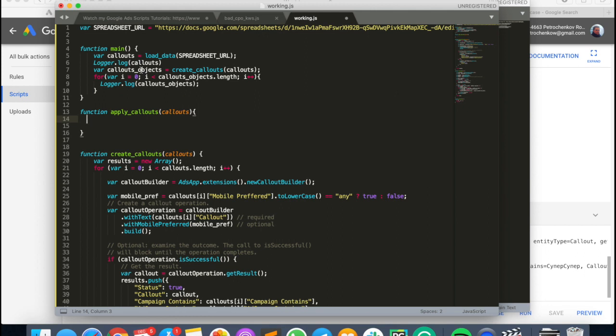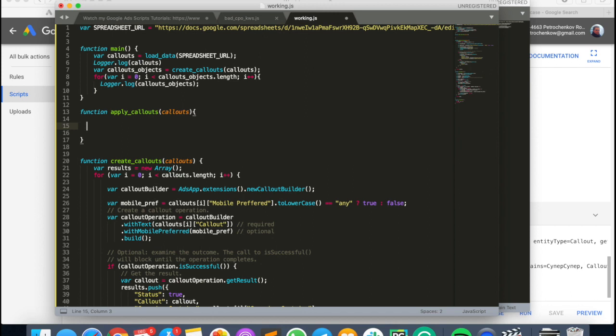What we're going to do is write the applyCallouts function. First, as usual, we're going to go through all callouts. And this is not a very good thing when you have lots of callouts to do, because for each callout we're going to apply it manually for each ad group. We can't see the overlap. For example, if you have a callout that should apply to all ad groups of this campaign and another callout that should be applied only to some ad groups in this campaign, it's very bad practice to do this filtering inside Google Ads scripts, because it takes a lot of time.